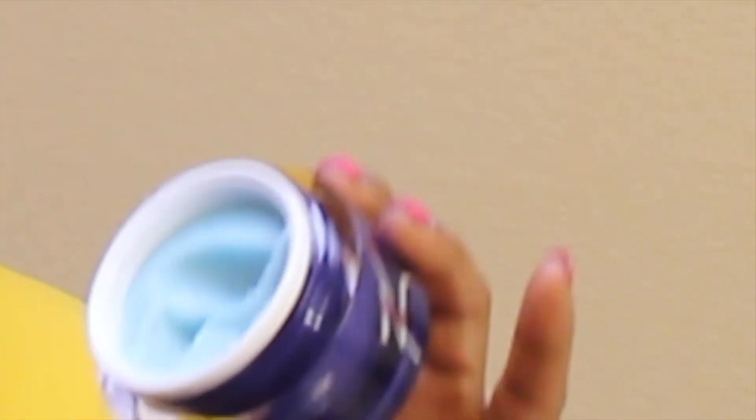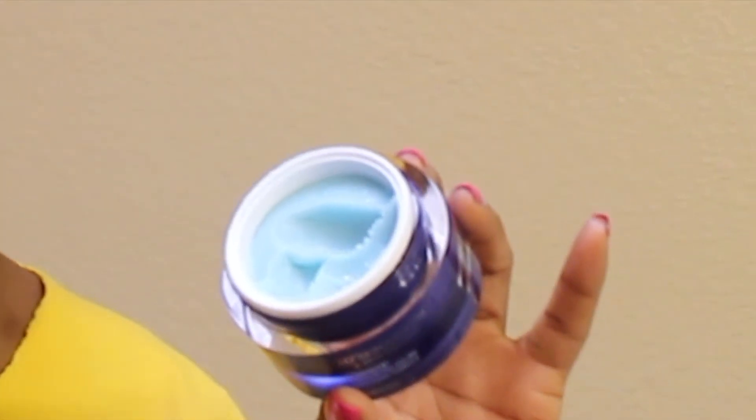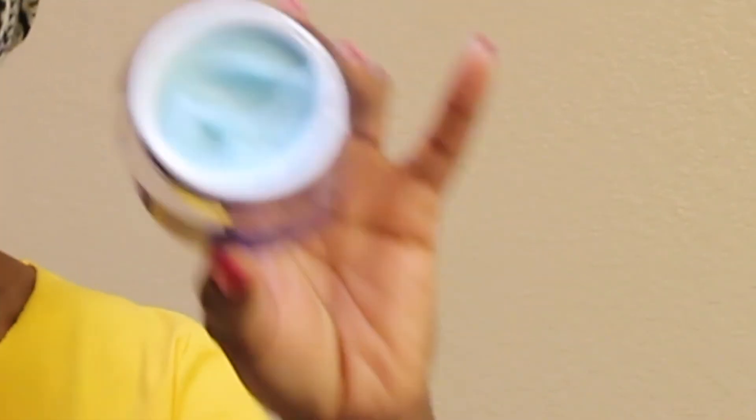This little miracle in a jar has me super excited because my skin feels so good. I want to show you what this exfoliating polish looks like — and I love that they call it a polish, because my skin feels like it's been polished. The cool thing is that it actually warms on contact, so when you massage it all over your face it starts to get warm, making it feel like a spa-quality scrub. It's called a polish, and it's true to its name.